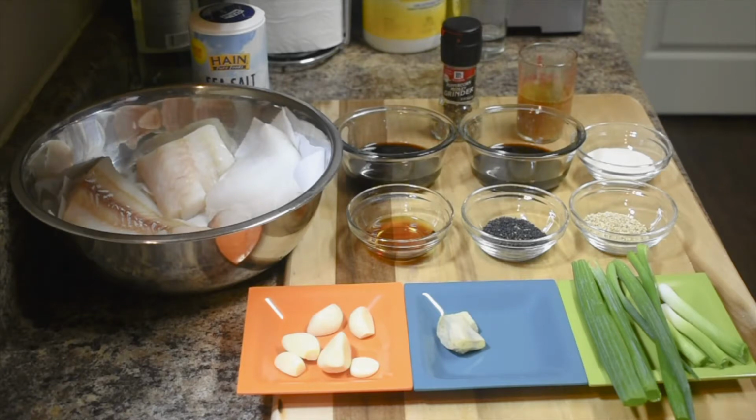Today I'm going to make a cod fish with sesame and balsamic vinegar. So this is all the ingredients. I have sesame oil, sesame seeds. I have black and white. If you don't have black, just go ahead and use the white one.